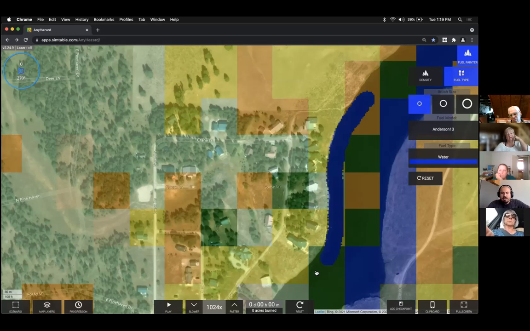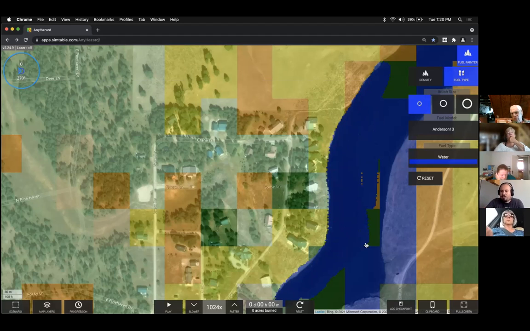So a lot of refinement might be necessary depending upon where it is that you're running a particular instance of the sim. So just be mindful of potentially the discrepancies between the existing fuels that are provided by the federal government at a lower resolution than what you might want to simulate. Does that make sense? It does.